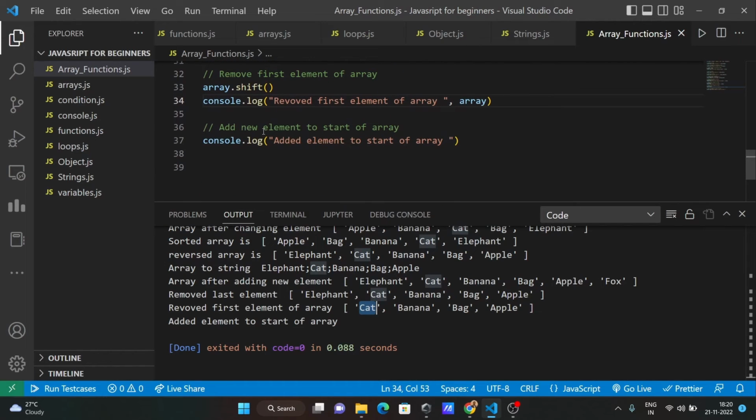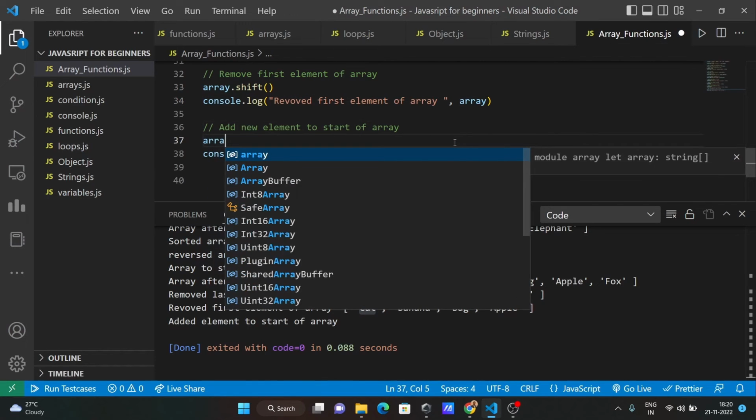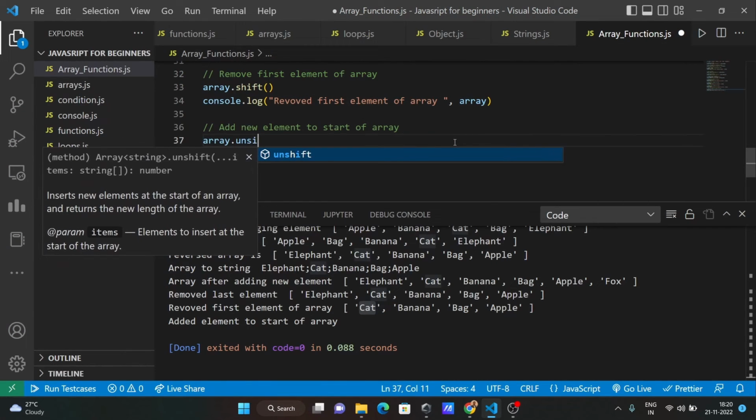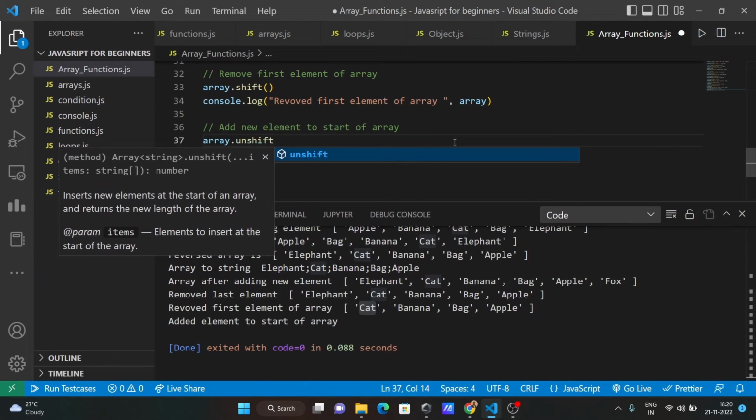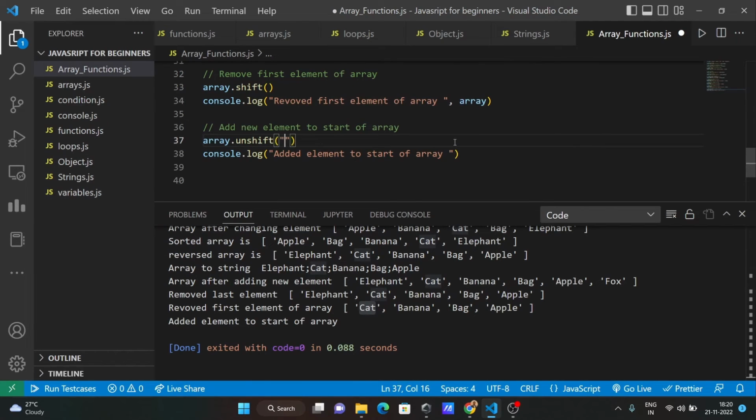And now let's see how to add a new element to the start of the array. This is where unshift comes. So you can call array dot unshift and then pass some string value or any value. I'll pass a new animal name, which is giraffe, and I'll call array here.